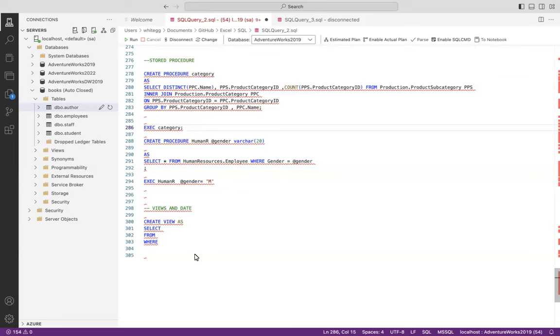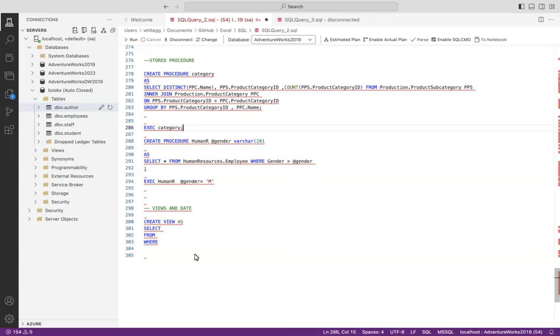Instead of having to come to your query and write the same block of code every time, you can create a view, which automatically gets saved in your database. And every time you call that view, it automatically returns the latest results on that particular database or table that you're working with.